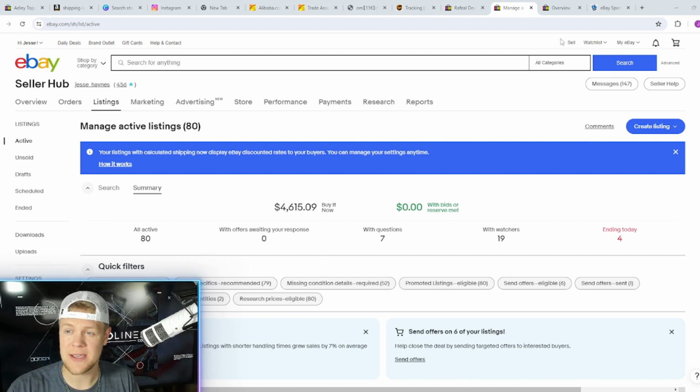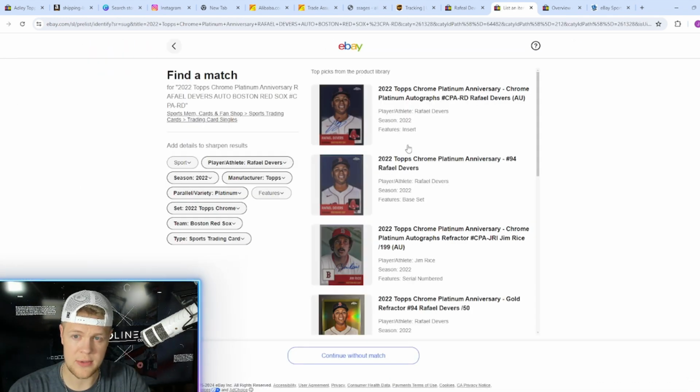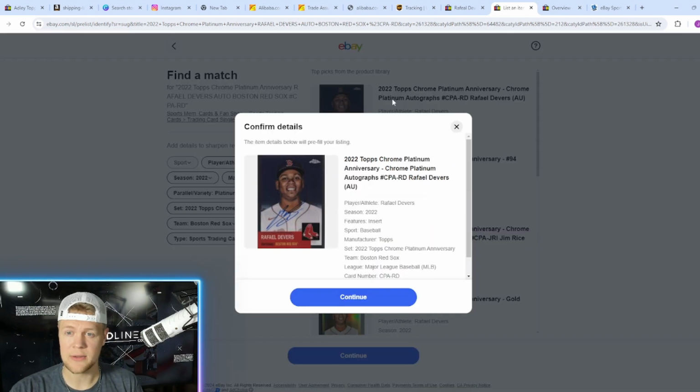We're going to go to Sell, click on this tab, it takes you to this page, then you just click Create Listing, Single Listing. And now I'm going to type in the name of this guy's card. It's not going to populate anything super specific. So this product library on the right side is showing you other cards that it thinks are similar. I'm going to click the top one here. It looks pretty good to me.